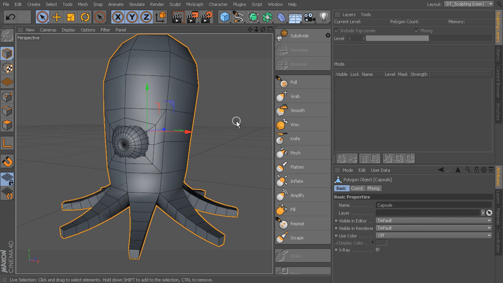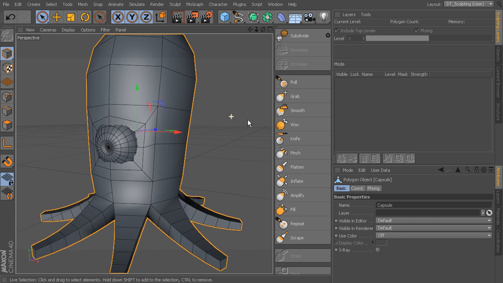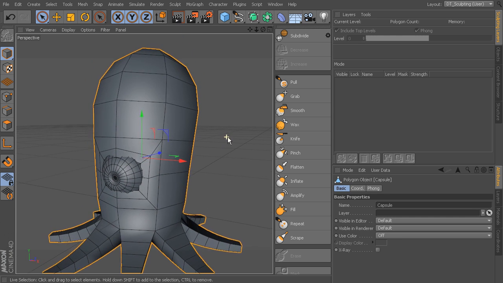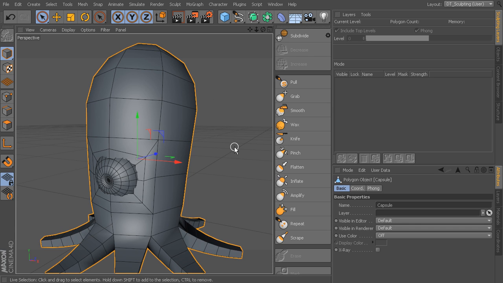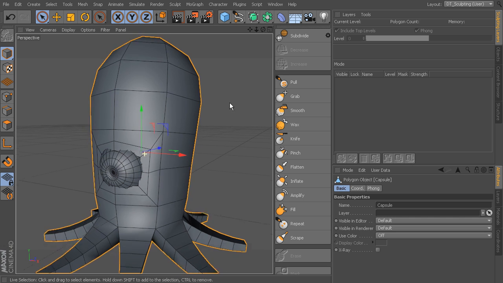Now I'm using a Wacom pen, an Intuos tablet along with the grip pen that goes with it. It's pressure sensitive, so it's the best way to go about doing this. We use Wacom products in all of our courses. We highly recommend those, but if you have another kind of tablet, the important thing is that the pressure sensitivity is there so that you can begin sculpting in a very intuitive way.